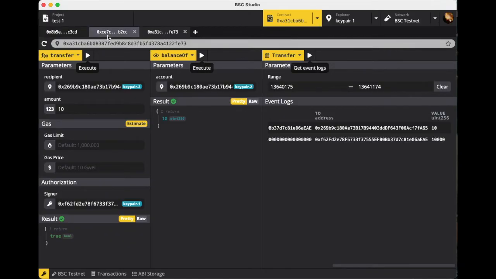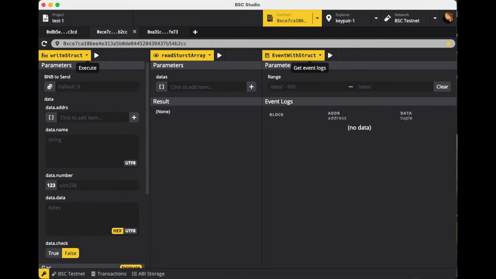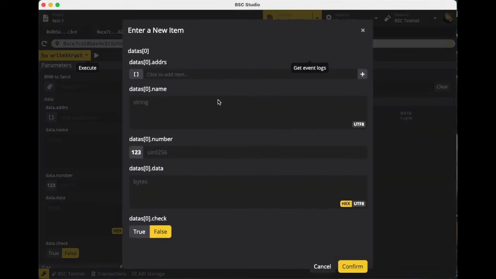For example, let me show another contract. In this contract, we have a rather complicated data struct as an input.